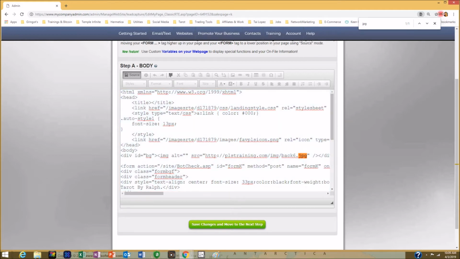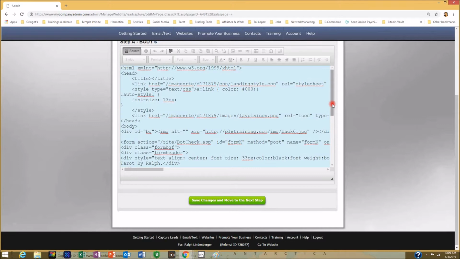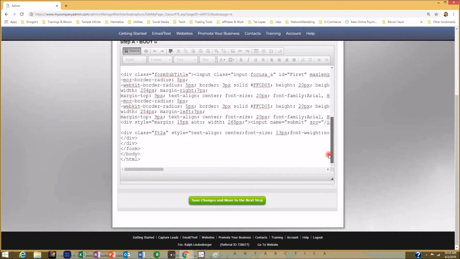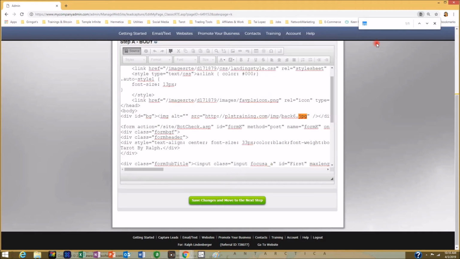Let's get rid of that. I'm going to show you how this functions. Let's say, okay, now that code is completely hidden, and you don't want to have to scroll through all this stuff to find the JPG code. Again, just hit Control F. Opens up the control box. Right here we've already got JPG selected. So this is where you have to hit enter. Enter again. There it is.